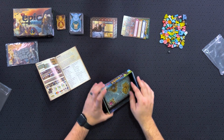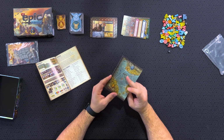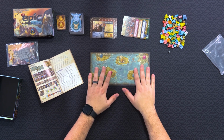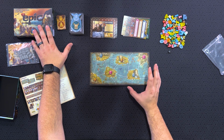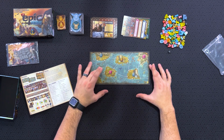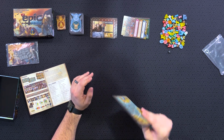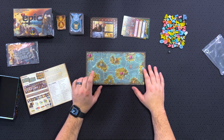And then finally, as far as main game components go, we've got the Tiny Epic board right here. So if you are playing a 1 to 3 player game, this is a very tiny board. I know they advertise that this is the first game with a board. If you were going to have a board bigger than this, it probably wouldn't fit in the box and keep the same size box they usually keep for Tiny Epic games. So this is going to be your board for a 1 to 3 player game, and if you have more friends than that, you can upgrade to the 4 player board right here.